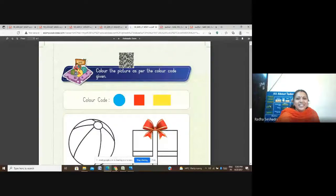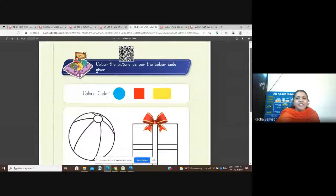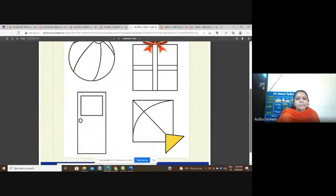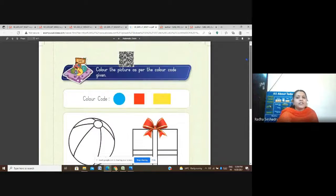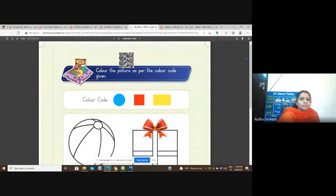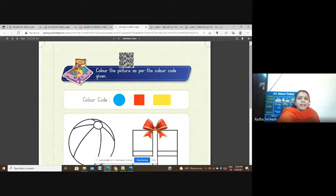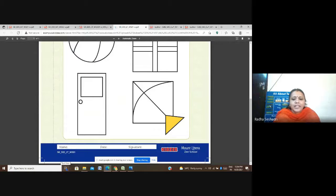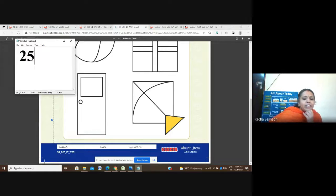Can you all take out your worksheet? The one I'm showing you, day 5 LT worksheet. Please take crayons or color pencil if you have. Please write your name at the bottom and put today's date, children. Today's date is 25.6.21, 25 June.